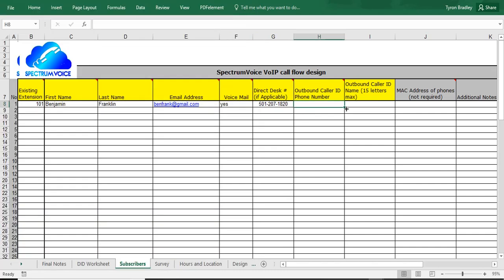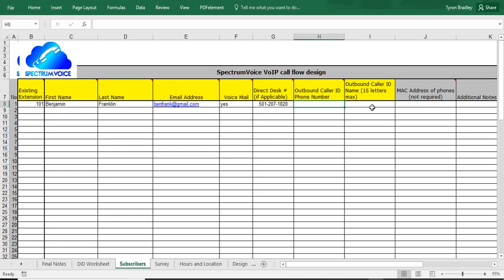You'd ask them, which one should it show? The main company number or Benjamin's direct desk number? Sometimes people will say, show the company. So if someone calls back, they'll call back the company, not Ben directly. But in some cases, some bosses, some of our customers would say, let the caller ID show as Ben's personal direct number.